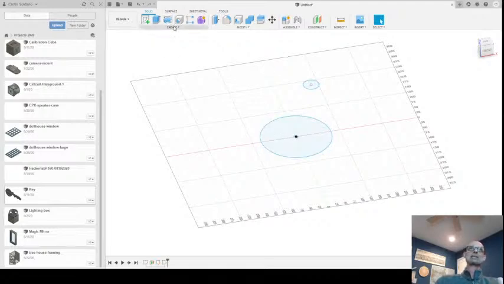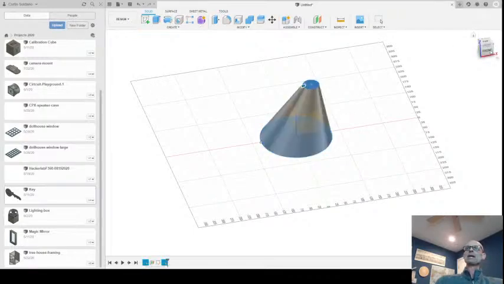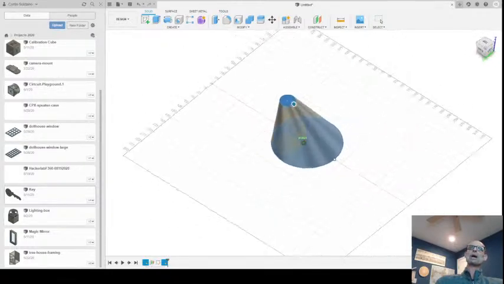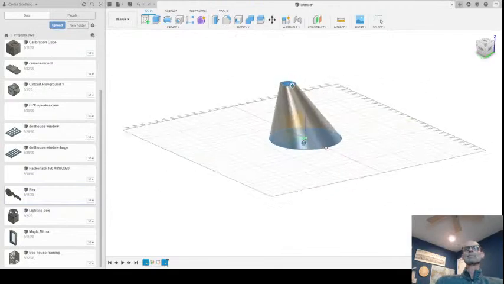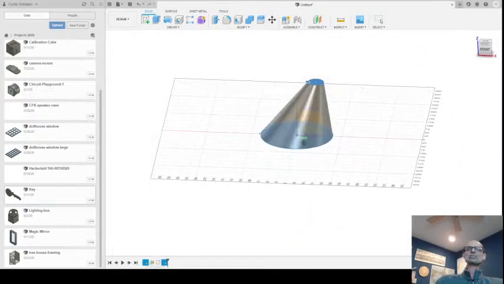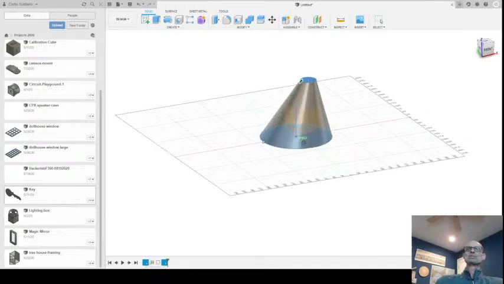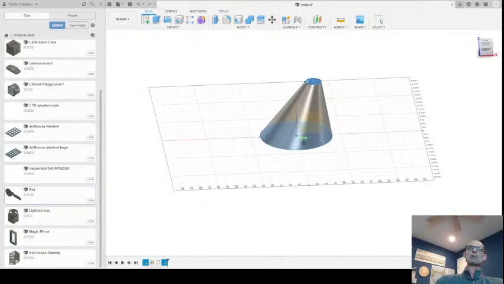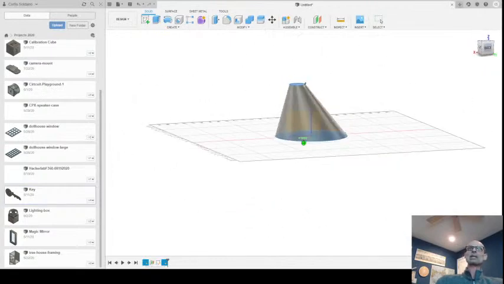I can do something like a loft, which will allow me to move from one object to another at different altitudes, which will then create a new body that's shaped to accommodate that altitude change and the size change between those two layers or two planes. So here we can start creating novel objects. And I wouldn't have been able to do this, I don't think, without a construction plane.